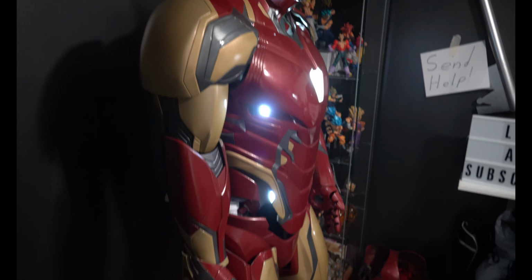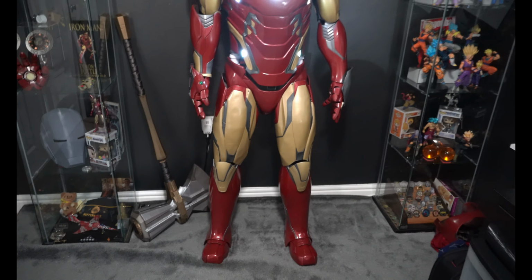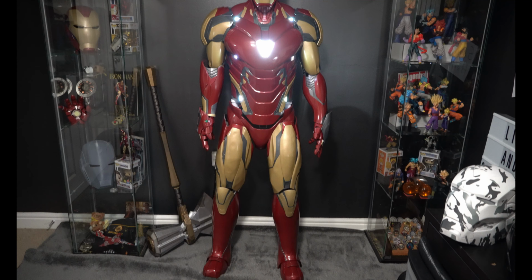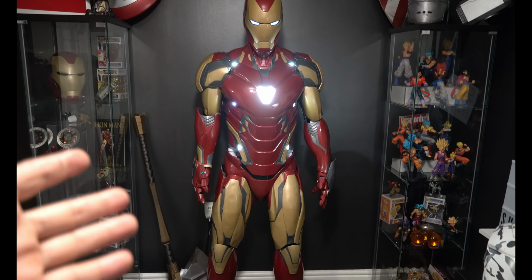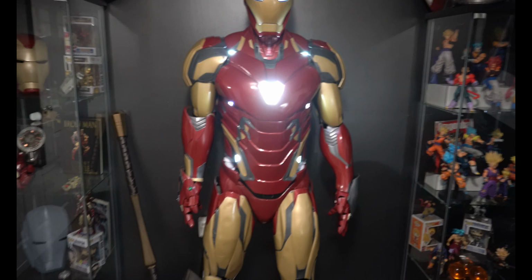It's also a really cool way to display the armor. It frees up space, and it gives you a very good idea of how things are going to look and fit. It can really help you continue working on a cosplay suit or an armor as you're building it, because you can visualize and see, all right, this is how it's supposed to look, now get that onto me. Or you can use it to just make a statue if you aren't into cosplay.